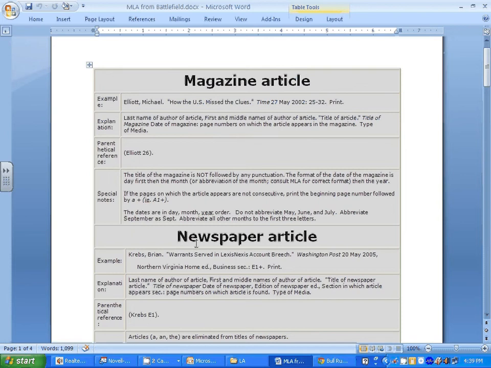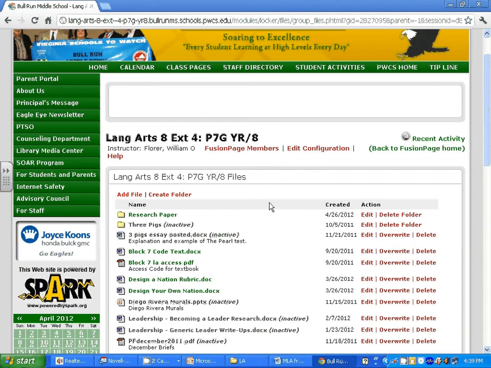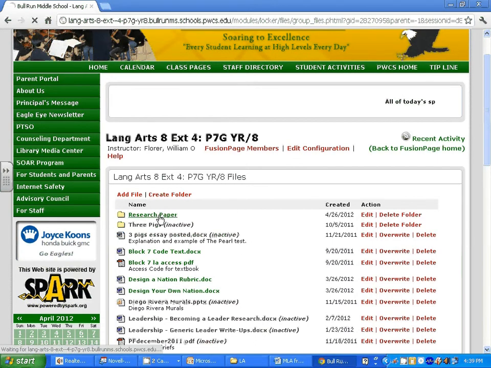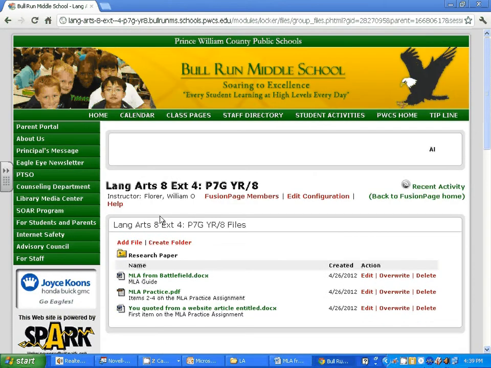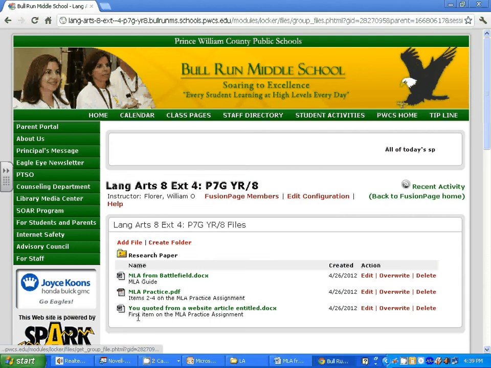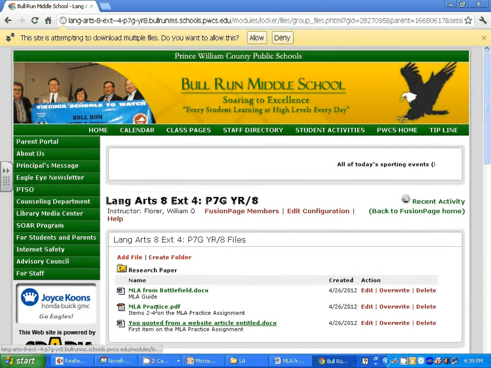So as an exercise, if you haven't done this already, you need to complete this assignment. You'll need to go to the Fusion page, go to the research paper folder, and then you're going to want to open up a couple of files here. The first one you're going to want to open up is this one that says you quoted from a website.